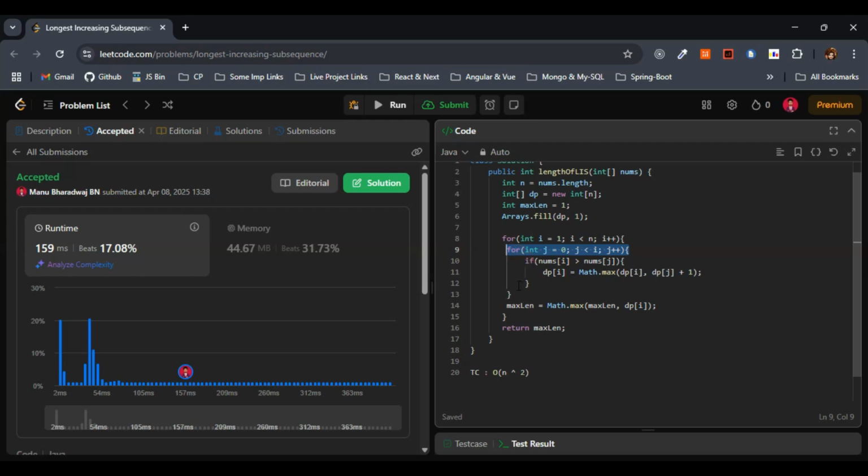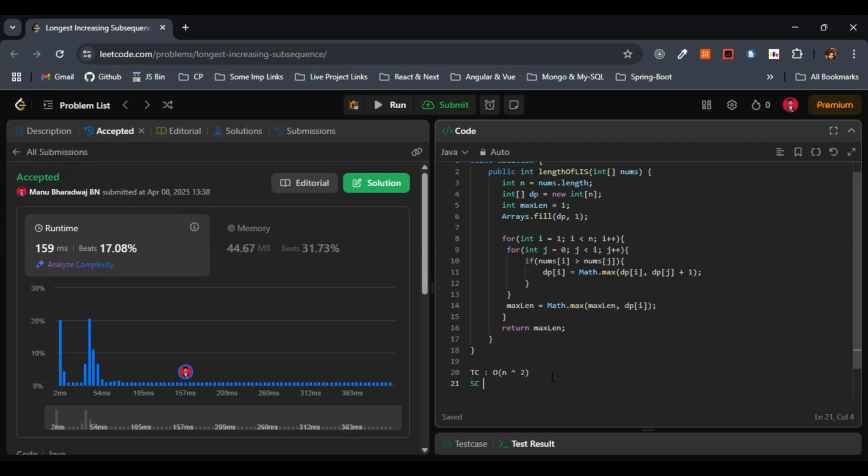We know this one, right? So we have already written the code. The outer loop runs n times and the inner loop runs up to n times, right? So total is, in this case, n into n. So overall time complexity would quite obviously be n into n, which will lead to n square, or n to the power of 2. So overall time complexity here is big O of n square, right?